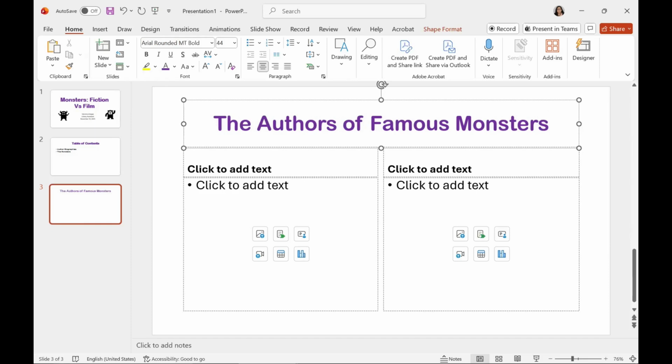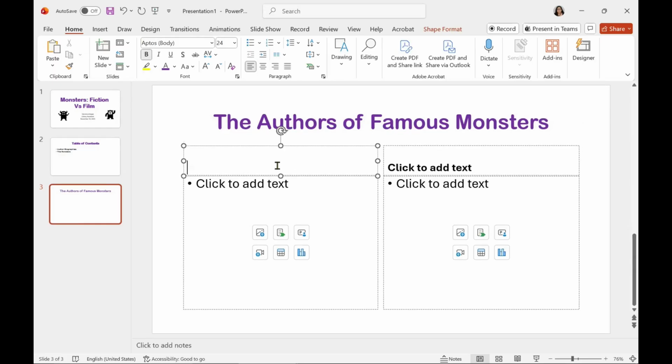Okay. Above both of the title placeholders, I'm going to add the word authors. And on the other side will be monsters.